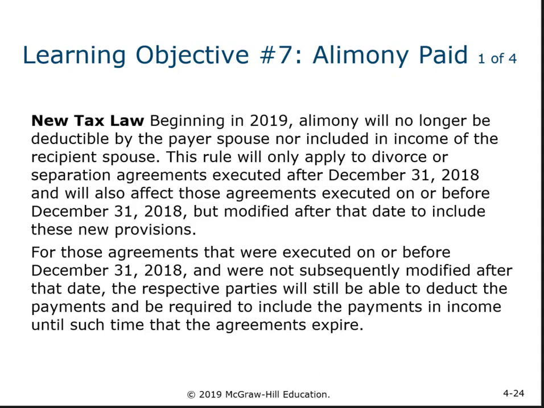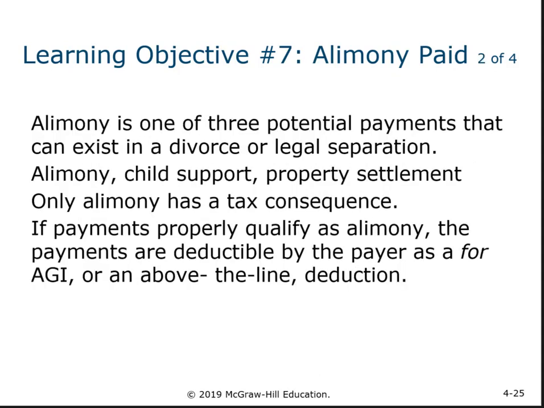Okay? So, first of all, we need to know when the agreement was. Just know if this applies. If the agreement was made or changed substantially in 2019 or later, you don't have to worry about it. If before that, then you have a challenge. Okay. Now, when you know that there's payments and it's according to an agreement that's previous to 2019, there are three types of money that can go between ex-spouses in a divorce agreement: alimony, child support, and property settlement.